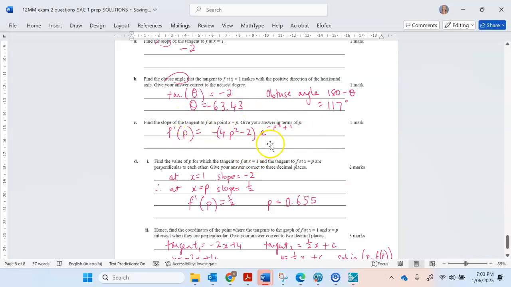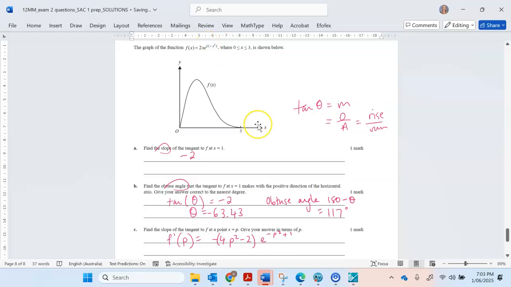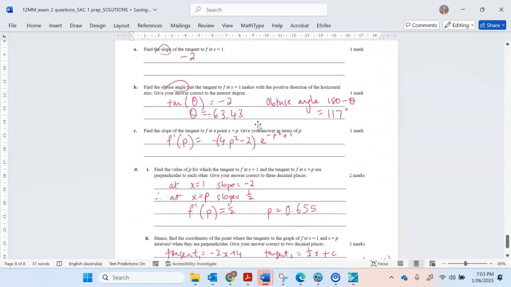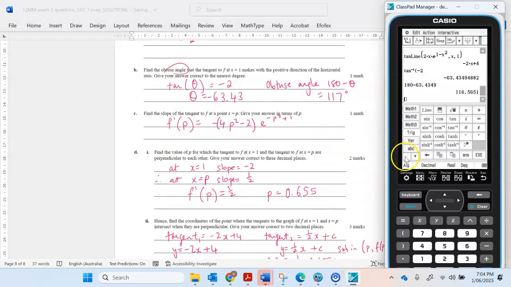We did that in the previous question, and you can do all that on your calculator. I would probably have defined that and done all this work, so if you haven't done this question, go ahead and define it and work through it. We're doing it to 3 decimal places, so we get p equals 0.655. If you can't be bothered getting p through the var menu, use ABC, and use X, Y, or Z. Just make sure you don't write X equals, because you would get it wrong. It's P, so always use the letter. If you think you'll use the wrong one, just be consistent with the paper and use P.